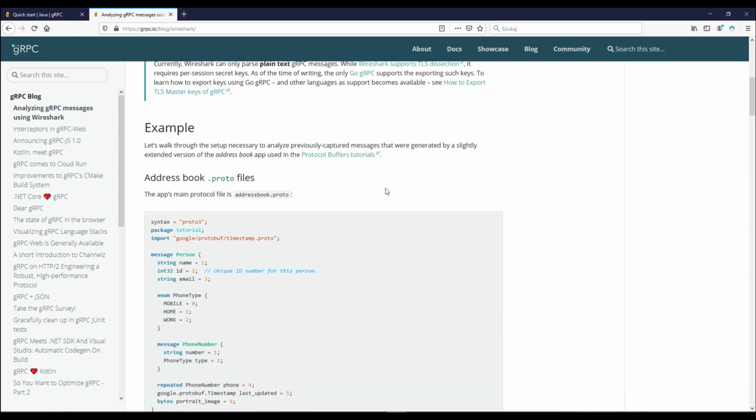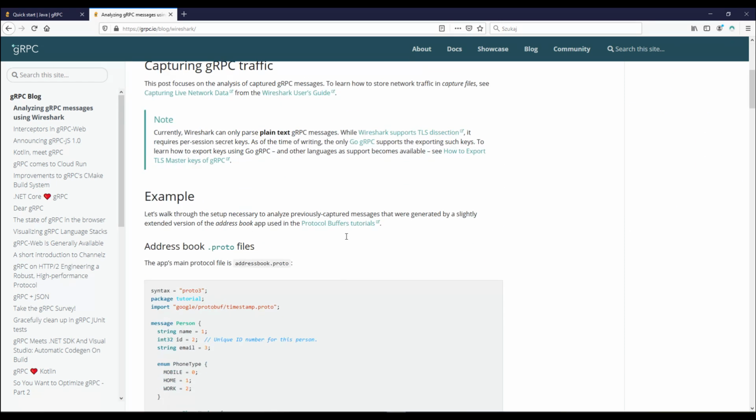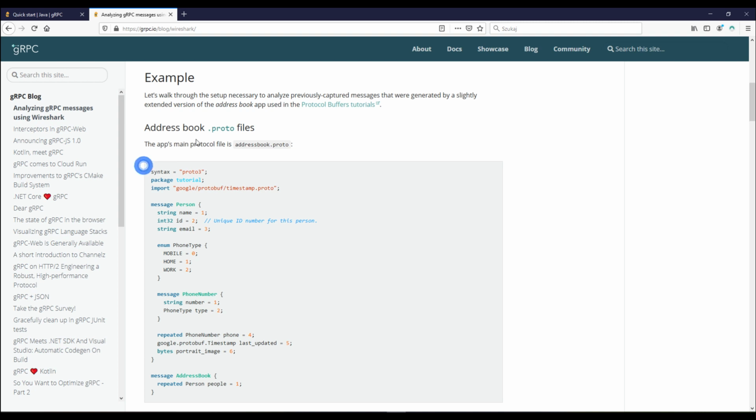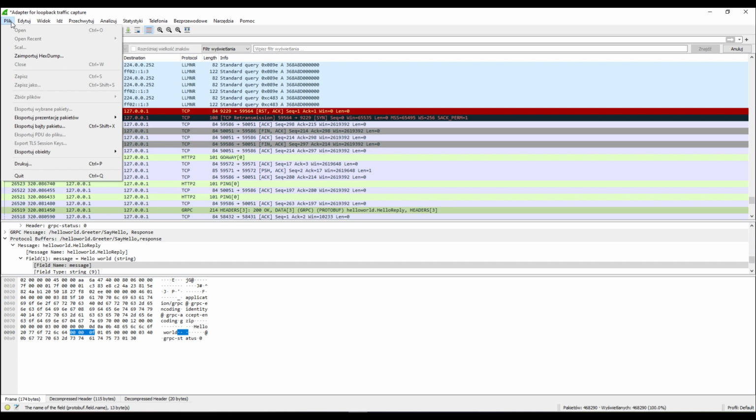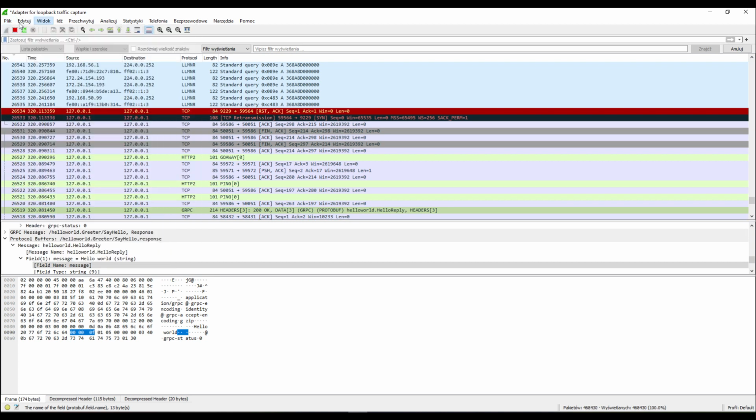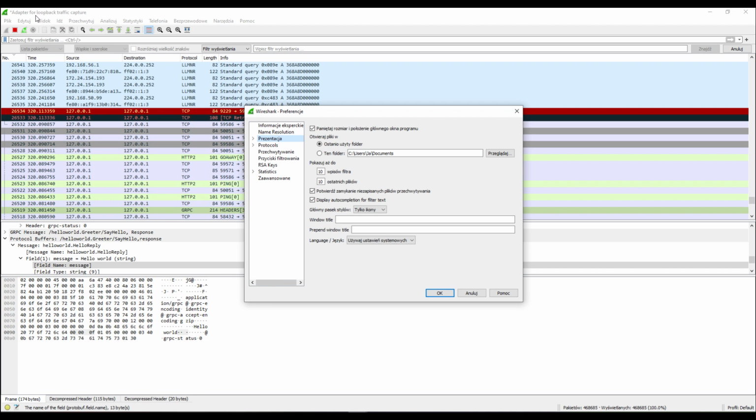First of all, what you can do is set up the proto files location. Go to Edit, Preferences. I have the Polish interface here, but I suppose it's pretty similar in any other language.